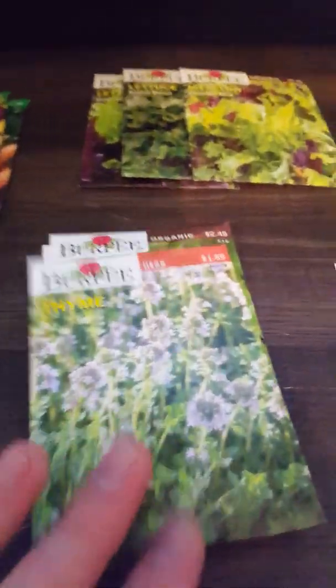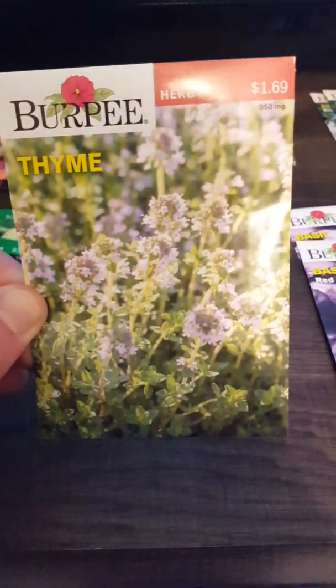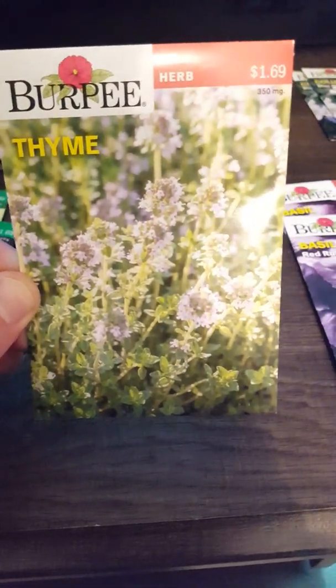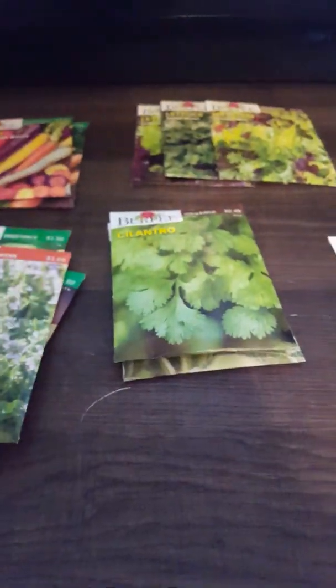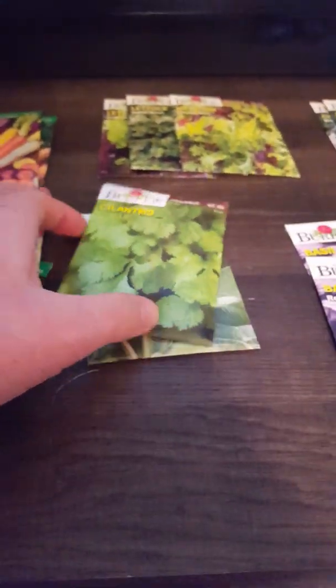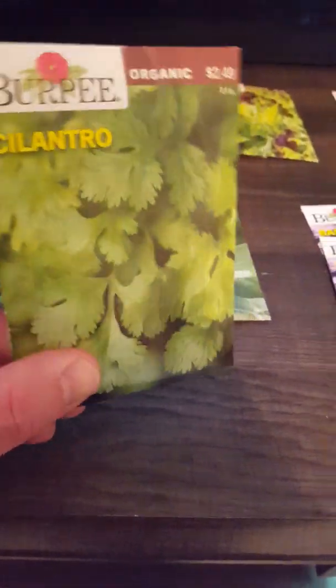And now we're getting into the herbs. Thyme. Not only is this a really pretty flowering herb, but it's good for like chicken and cooking and stuff. So it's always good to have fresh herbs that you can just walk out your back door and grab. Cilantro, of course.